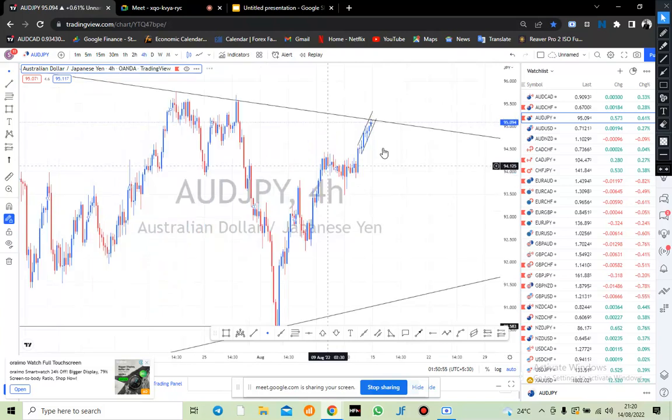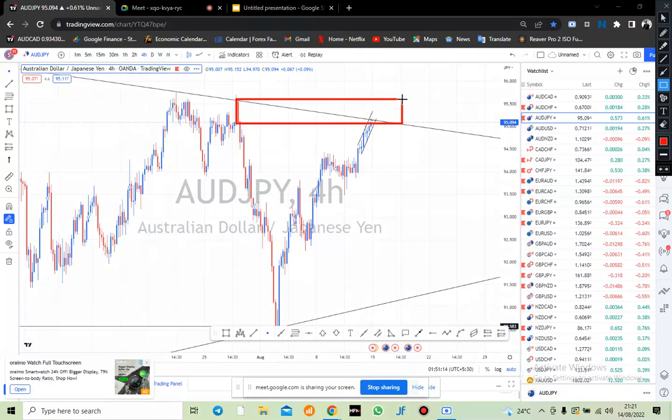Okay, you can see the price touching the resistance. You can't just execute the trade blindly. You must wait or confirm your entry before you execute the trade. Also, this is the last green candle before the drop. It's also contradicted to the supply zone. So that is that on AUDJPY.